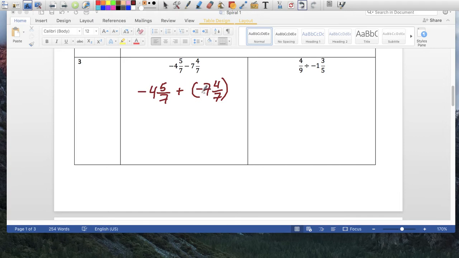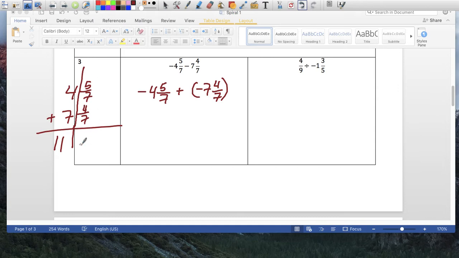So you have two negative numbers. They're just going to be more negatives together, if you want to think about it in those terms, right? They're not enemies, they're friends. So in a way, we're adding these two. This one is easy to add, so I like to add like this: my whole numbers on one side, my fractions on the other. So 4 and 7 is 11.